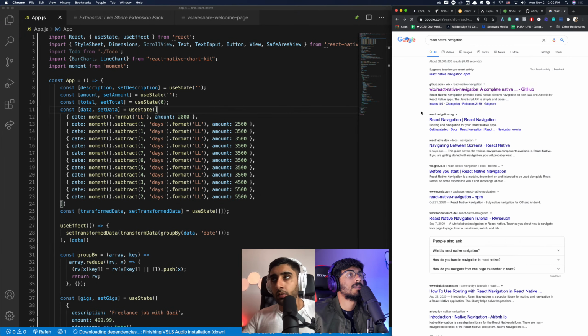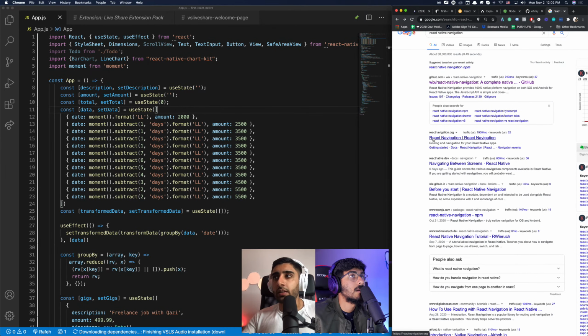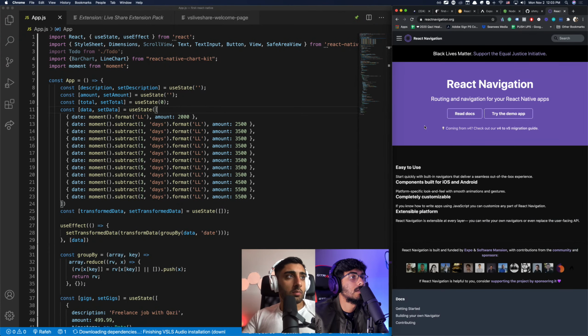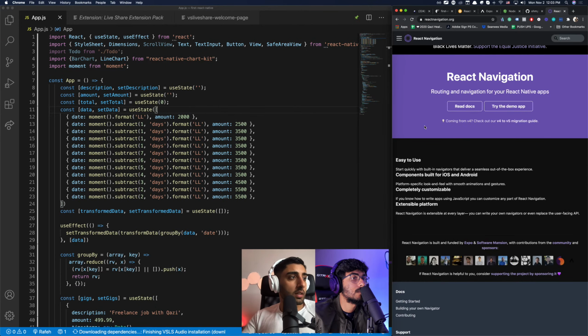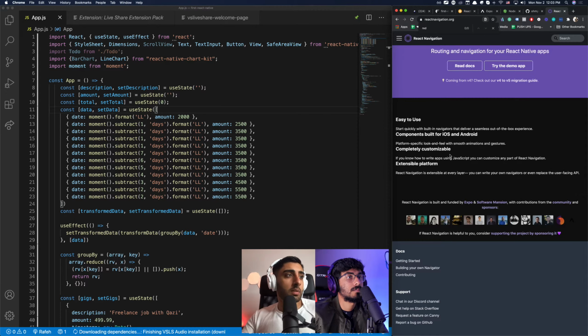That makes no sense. All right, so I'm here. The pretty link, you see the one underneath it? Yeah, so not the GitHub one. Yeah, that one, reactnavigation.org. Yep. And then let's go ahead and click on read docs, and just follow the implementation and we'll get this thing built up.